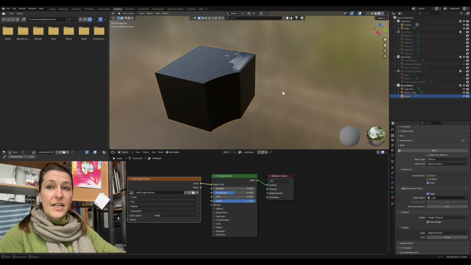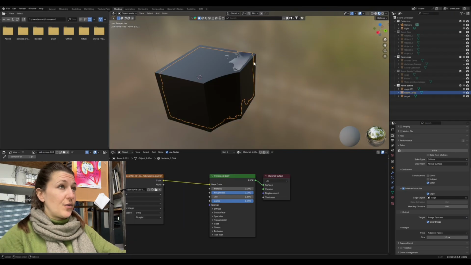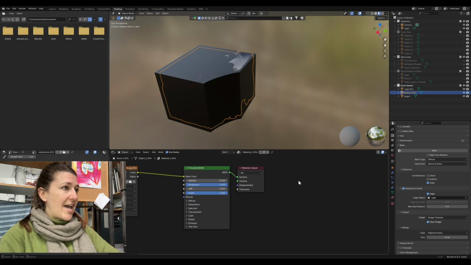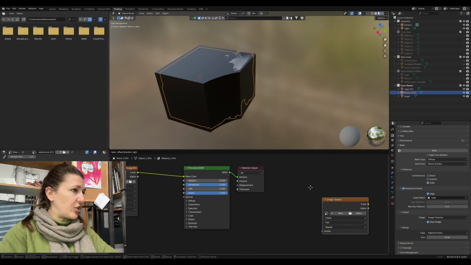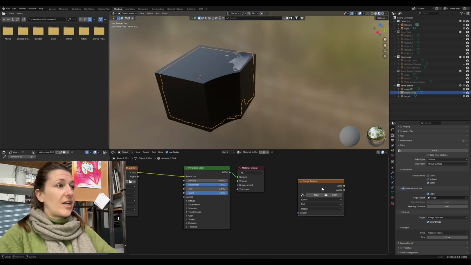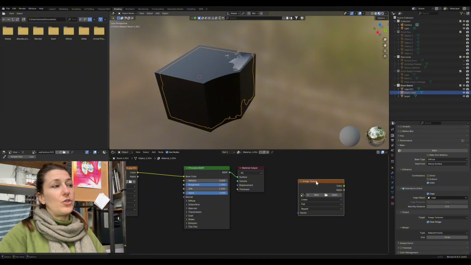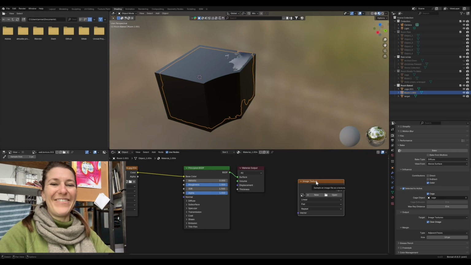And now we're gonna head over to our messy 3D scan, and we are gonna right click, add texture, image texture, an empty unconnected image texture node. This is what you do when you want to bake on an image texture.